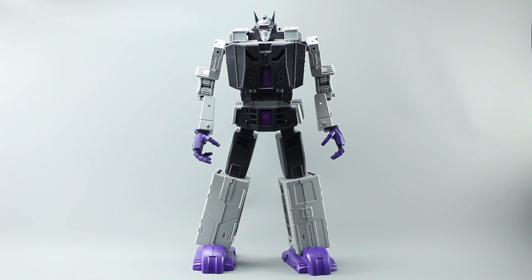I like the proportions. I think that the robot mode looks great. Some people are going to hate this solution. When I posted pictures of Zeta Bruticus, where the thighs and the torso are all one fake piece, people had thoughts about that. Some people like it because of the result. Some people hated it. So I would imagine that people will have strong feelings about the solution that's been employed here. But I dig it. Honestly, if the result is worth it, I'm all for it, personally.